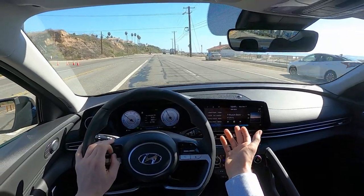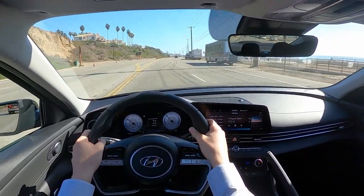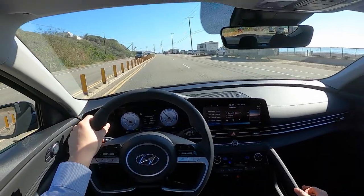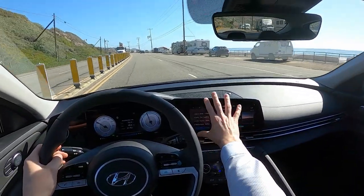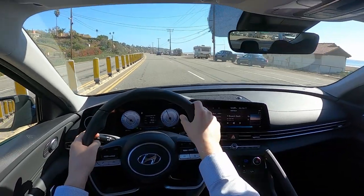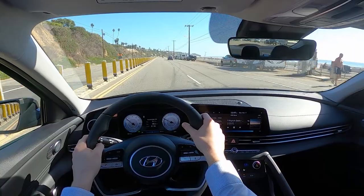The infotainment system works really well. It's got good inputs, audio, Android Auto, Apple CarPlay. Sounds are solid. I'm pretty impressed. The biggest letdown of the system actually comes to the location of the touchscreen and controls. It's too far away. When you're driving here, you really have to reach out, get uncomfortable, and press what you're doing, and then come back to your seat. It's a little cumbersome in that way. I wish Hyundai would have anchored everything a little closer to the driver.